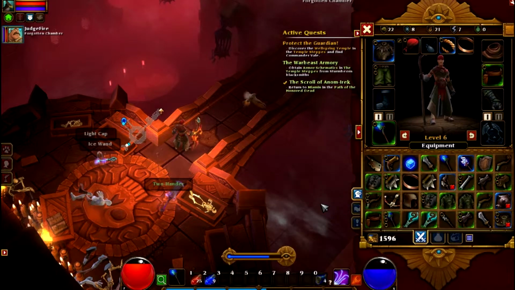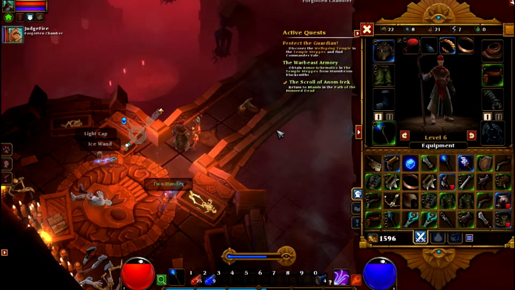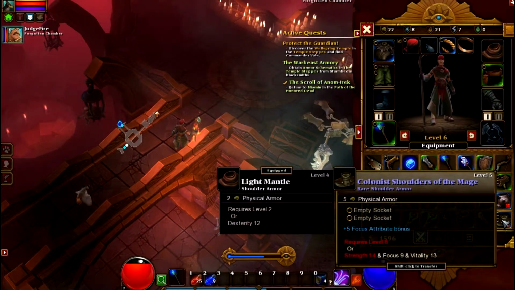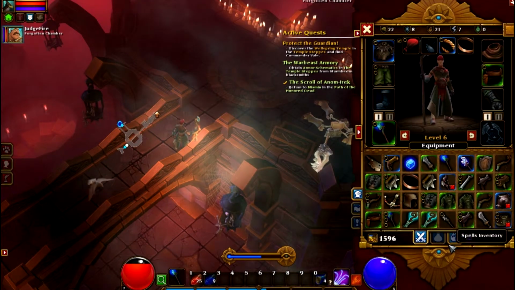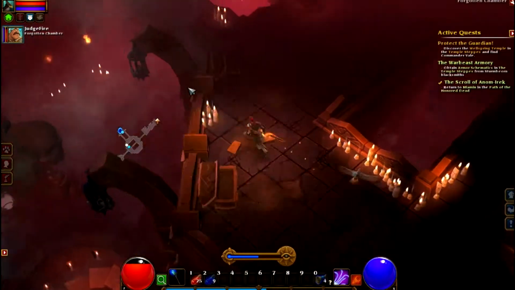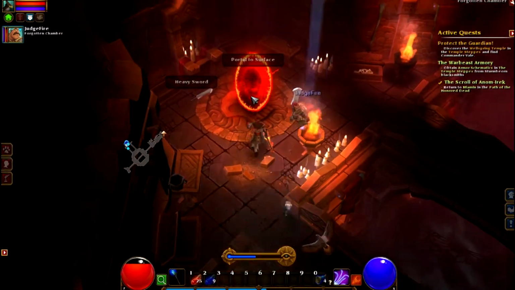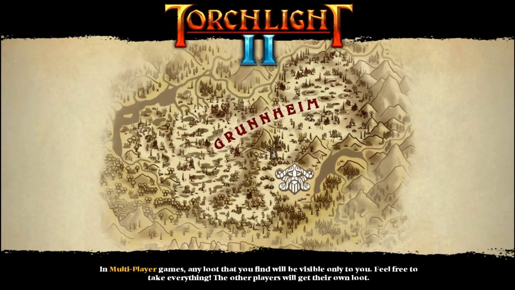So anyway, we can sell this stuff, right? Yeah, we get back to town. Alright, because I'm not going to use any of it. Shoulders of the Mage. Can't use them right now. God damn it, I have to be level 8. That's going to be a certain... Bullshit. Requirement. You just have to have your stats high enough. Grunheim.